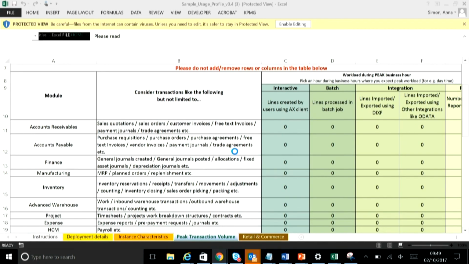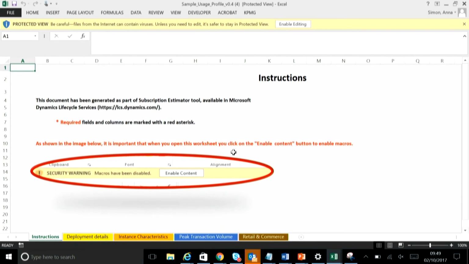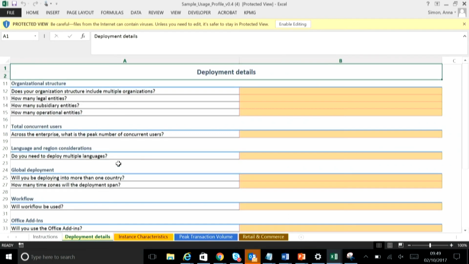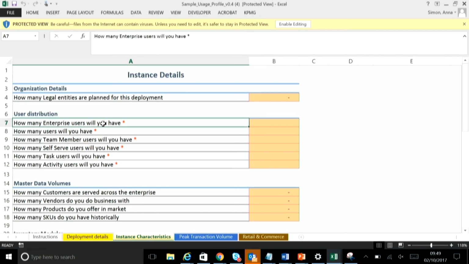And if I open it, I can see a few tabs. And in each of the tabs, I can input some information about my solution. I can say how many organizations it has, how many legal entities, the number of user licenses that I will need.